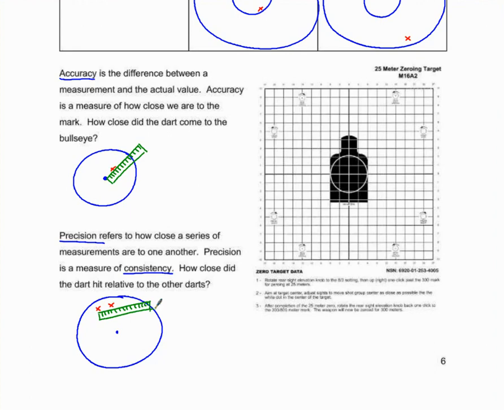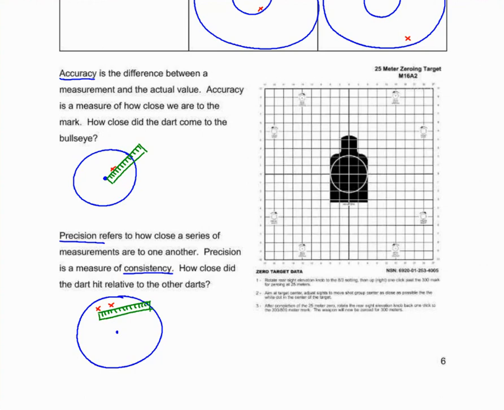On the right side of the page, this is used by the US military and really by others around the world now. This is the 25-meter zeroing target for an M16. And so, as far as a military rifle is concerned, you want the sights to be on target. You don't want to be aiming at one place, seeing how far you're off, and then making adjustments. You don't want to do that when maybe the life is on the line.